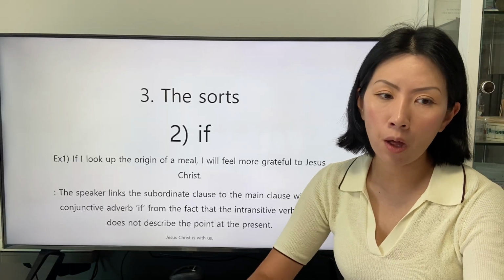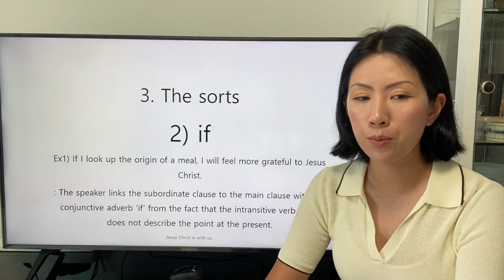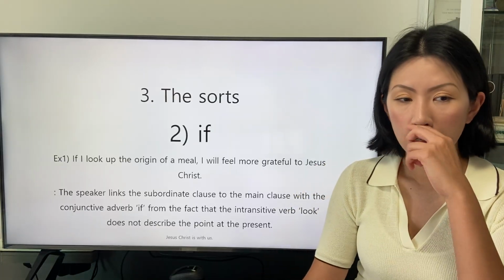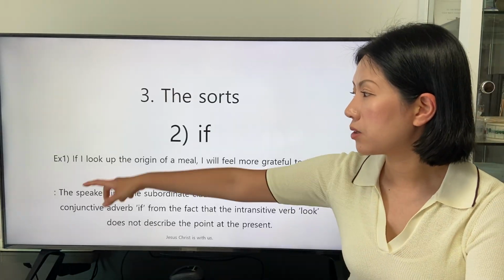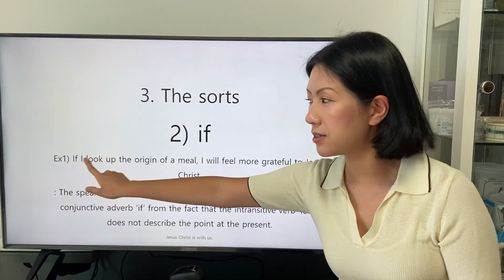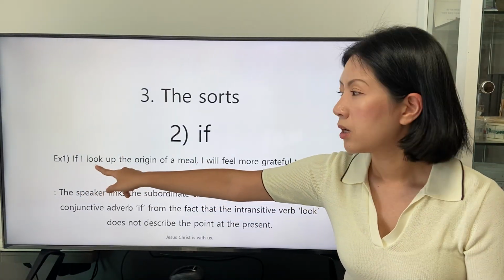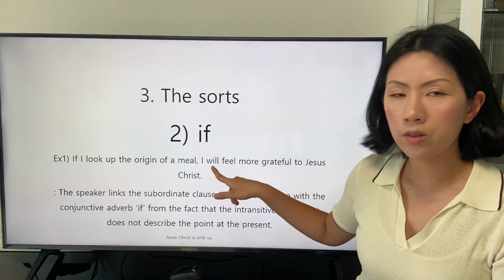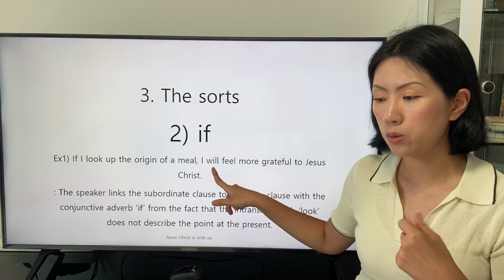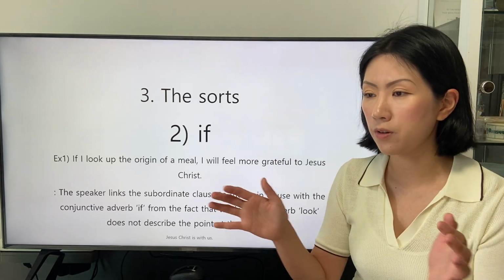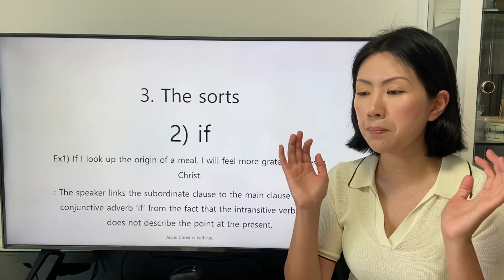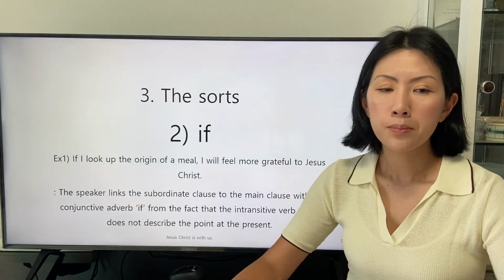If I look up the origin of a meal, I will feel more grateful to Jesus Christ. In this sentence, we find that the subordinate clause starting with the conjunctive adverb if is stated in the present tense, and the main clause is stated in the future tense. So this is about the assumption from the present for the future.